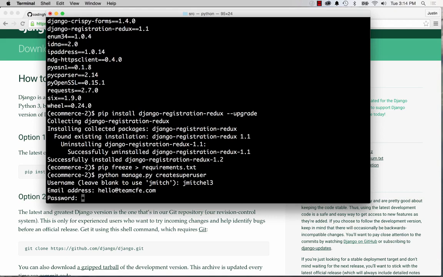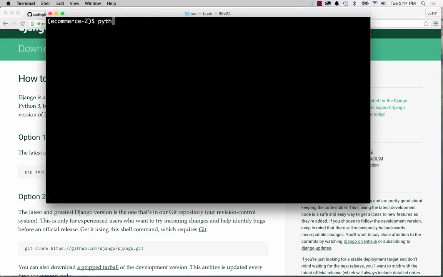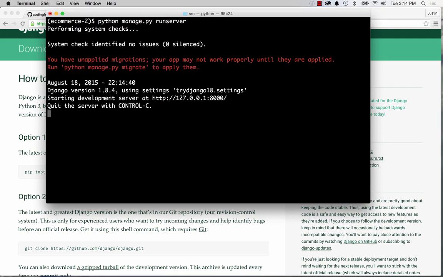and hello@teamcfe.com. Of course, that is a real email address and you can email us there. And then our password, I'll just do 123 because in a testing environment, it doesn't matter what the password is. So python manage.py runserver. Or actually, I should say, back to that testing environment part, it does matter if you have sensitive information. For us, we are literally just testing stuff. There's no sensitive information, so the password doesn't matter.